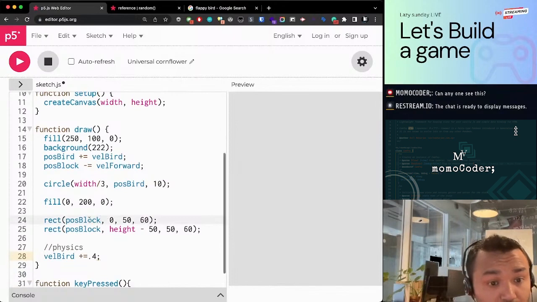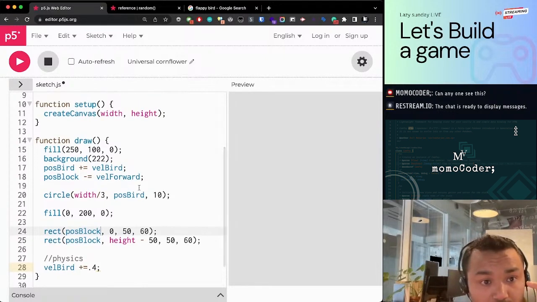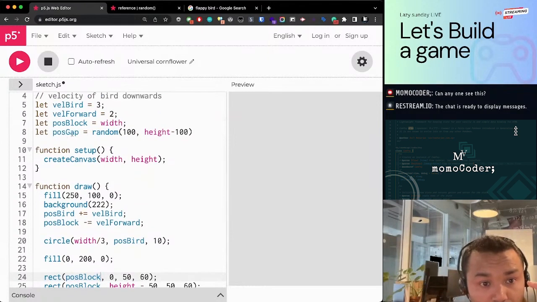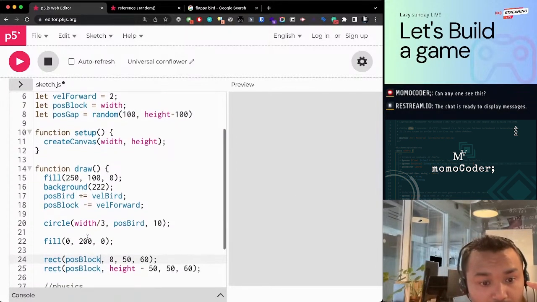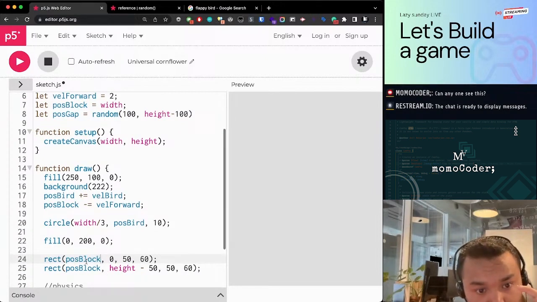And then here, for position of the gap, what we want to do is the rectangle on the top will have this 50 pixel distance from that random position. So the position of gap is somewhere. We want our block to be 50 pixels behind that or above that.